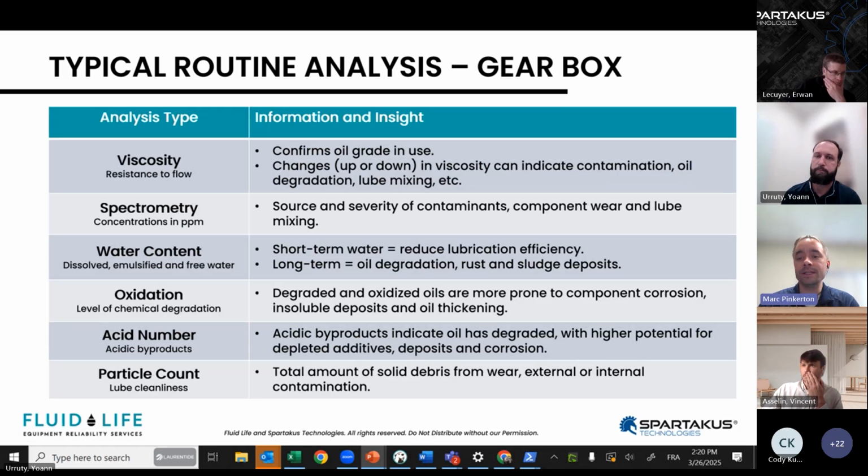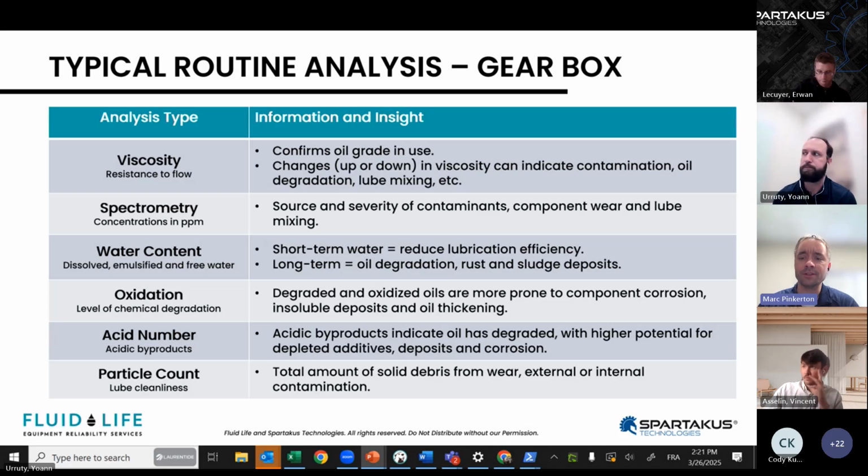If we focus on gearbox oil analysis, here's the type of insight you can expect, or that you should get, for proper oil analysis monitoring. So a big one is going to be viscosity, right? A simplification of viscosity is how thick my oil is. The proper definition is the resistance to flow, and we measure that in centistokes.